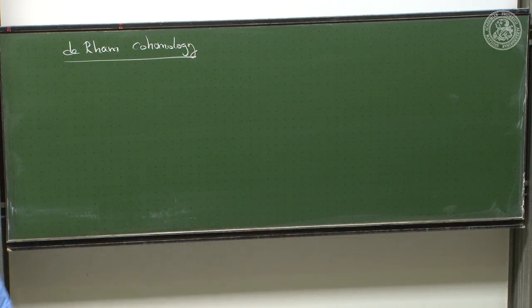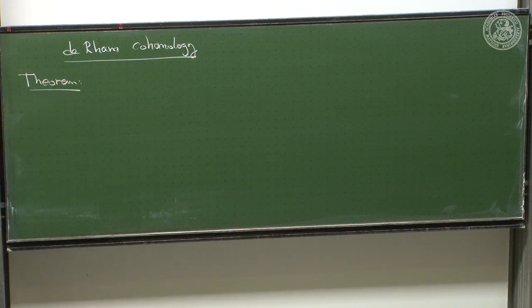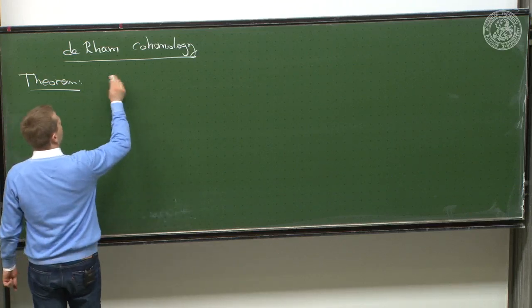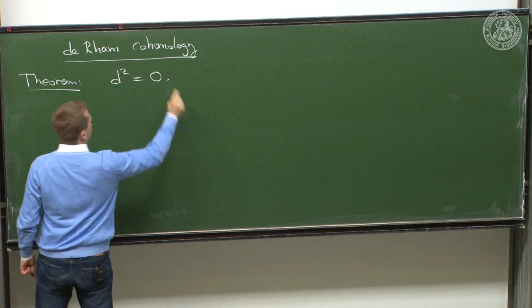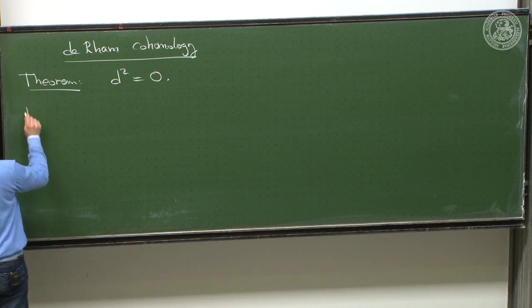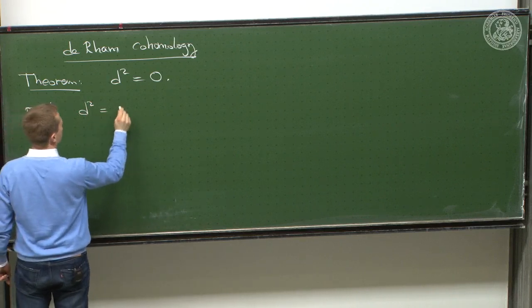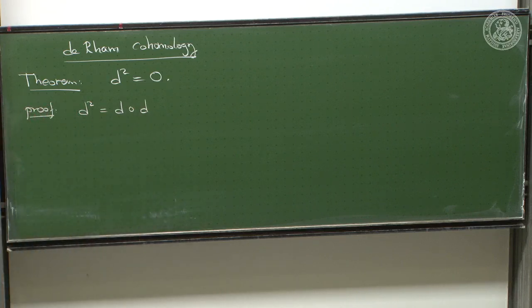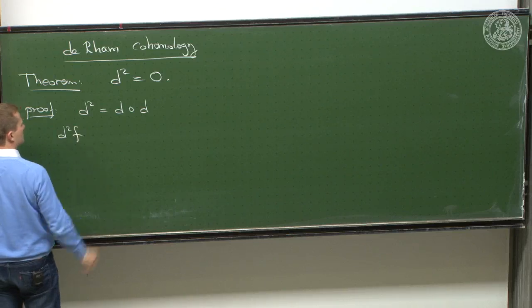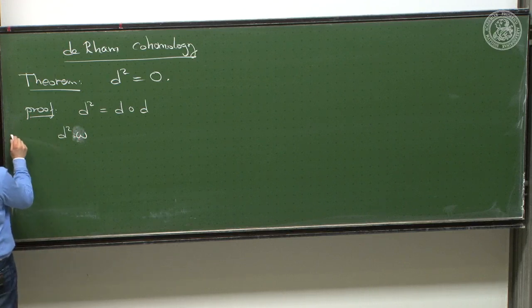Okay, so the basic theorem on which this whole business of cohomology is built is the following. d squared equals 0, full stop. Well, proof. Obviously by d squared, we mean that you apply d and then you apply d again. So it's d circ d. And so it can act on some function, or it can act on some n form. So let's say omega is some n form for definiteness.